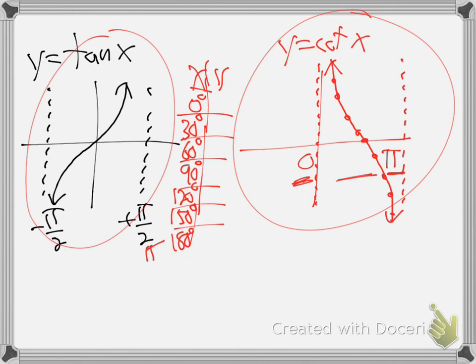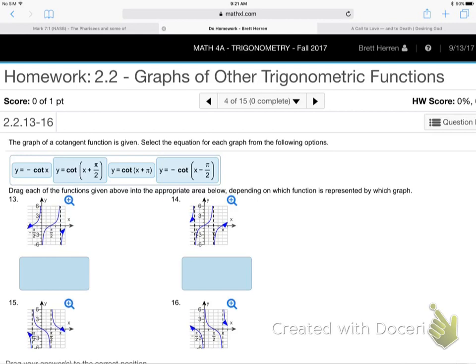All right, so I'm going to move the screen if that's okay. So let's try the question before us, question number 4. They want us to mix and match those 4 cotangent ones. Okay. A couple things to notice. What should we notice? First off, this one and this one have negatives in the front. The other two don't. That's a big deal, huh? Negatives in the front of the cotangents. What does that mean?